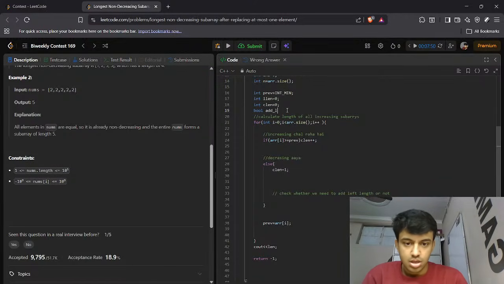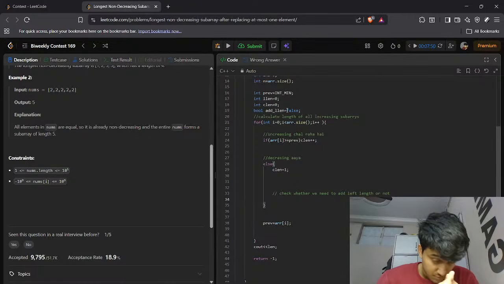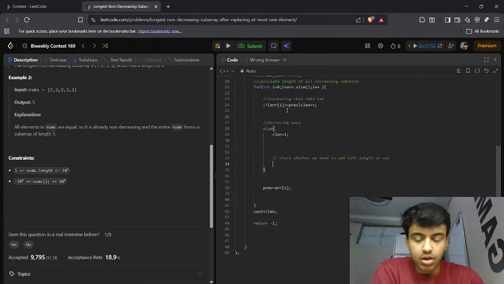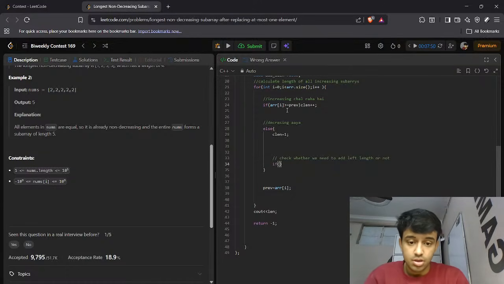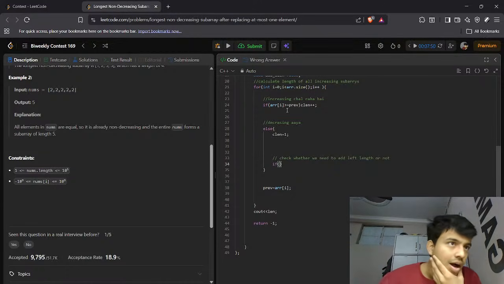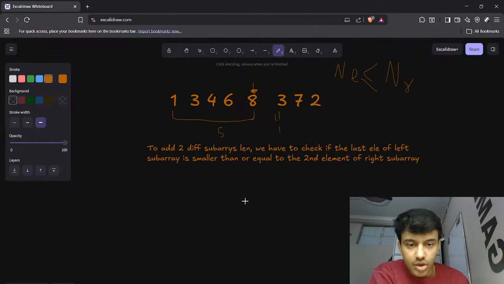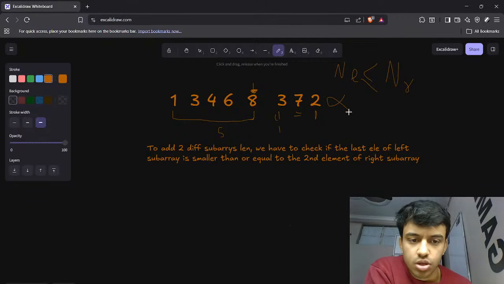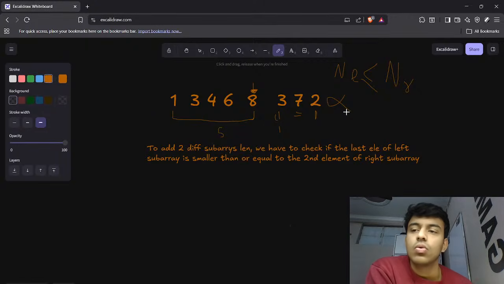Add L. जैसे डिक्रीजिंग आया, we need to check whether we need to add left length or not. एक ये भी तो केस हो सकता है कि यहाँ पर ब्रेक हो रहा हो तो आप लेफ्ट को तो देख सकते हो, राइट में तो कुछ है ही नहीं ना. हाँ, तो दिस वाज एन एज केस. यहाँ पर ब्रेक हो रहा है तो यू सिंपली डू फॉल्स.